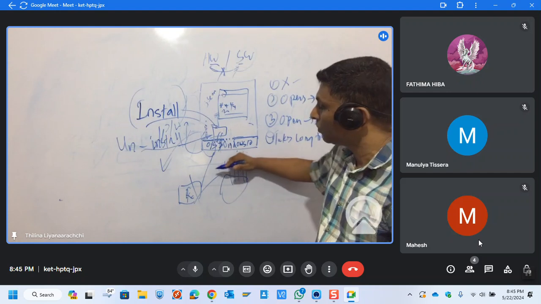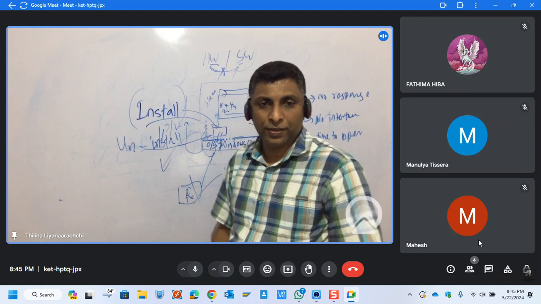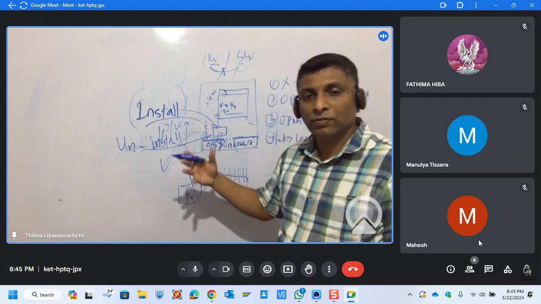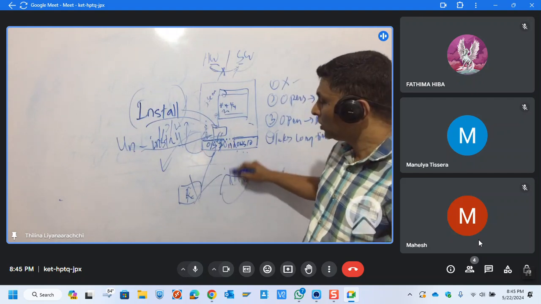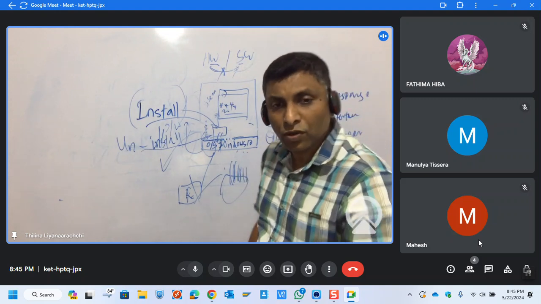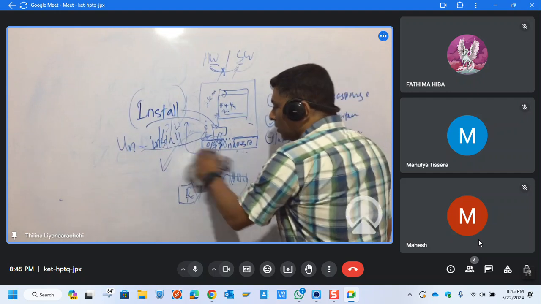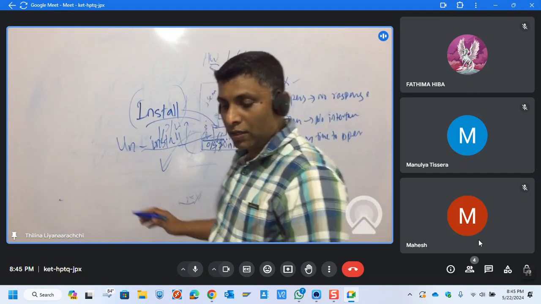You need to remove them properly, otherwise these leftovers might slow down your computer. You may not be able to reinstall the application because of these bad entries. So installing and uninstalling should now be clear, and you should have a good understanding of that.